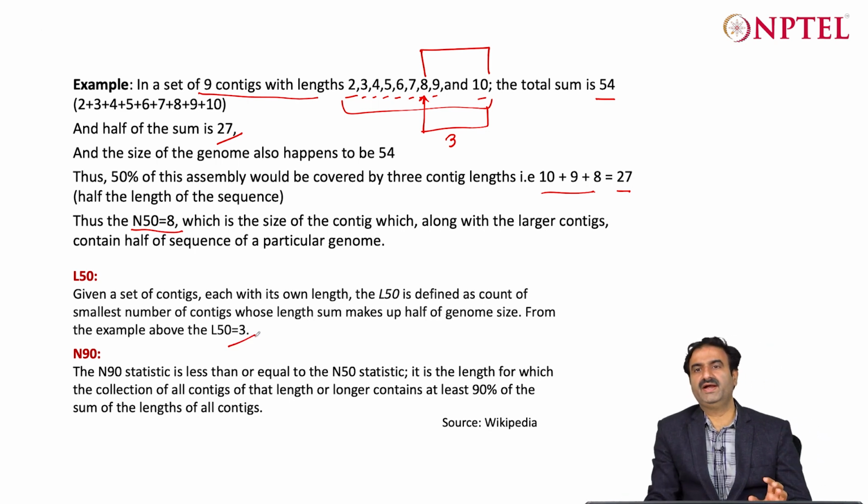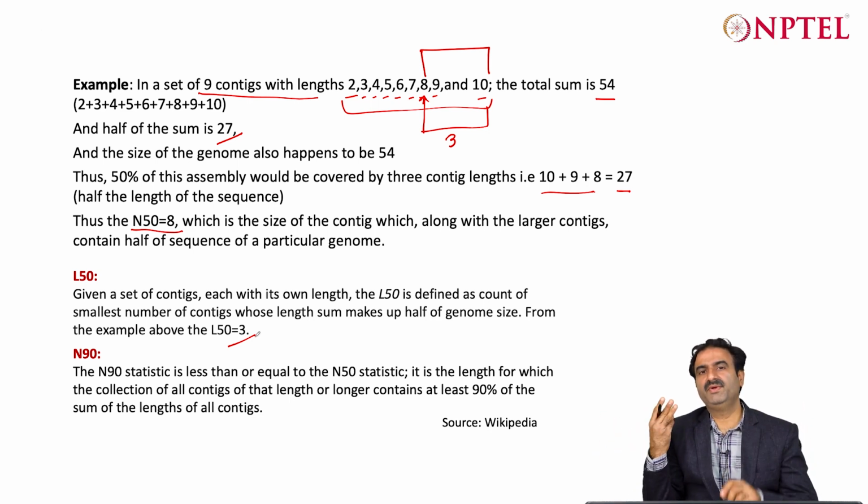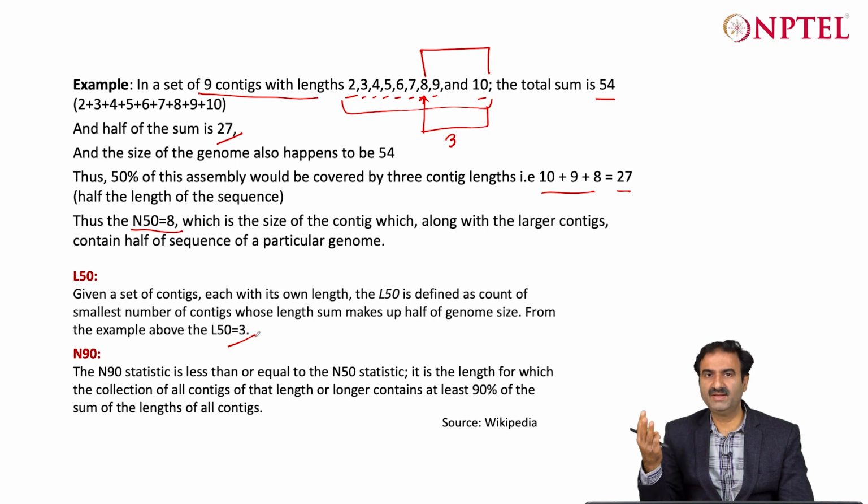N50 tells what the contig size is that is the median of the total assembly size, and the bigger this value, the better the assembly. Then L50 tells how many contigs or fragments actually represent your 50% of the assembly. So the lower the number, the better it is. For example, if you have just 1 here, that means you have got a single piece, the complete chromosome. If it is 3, that means your chromosome is in 3 parts, there are 3 contigs that represent it.